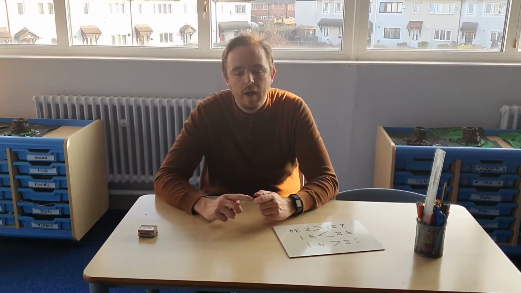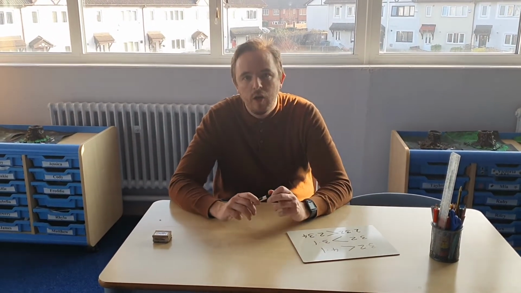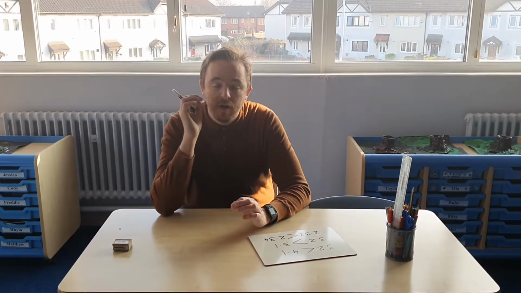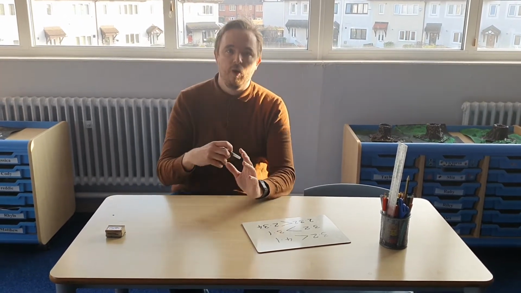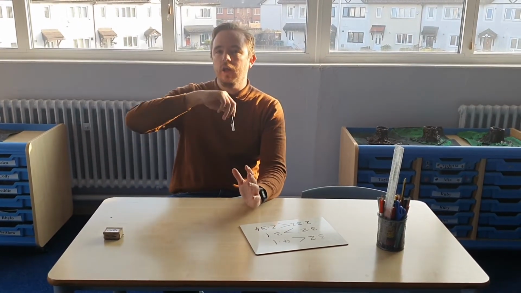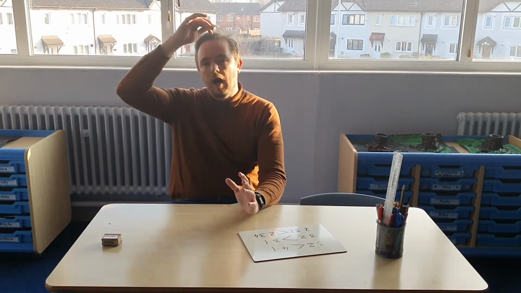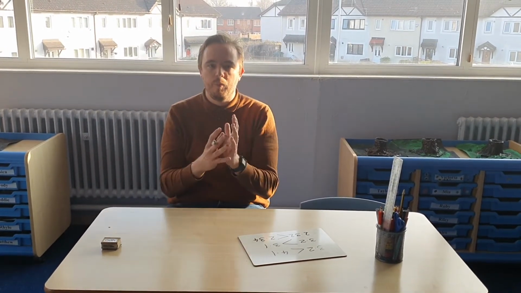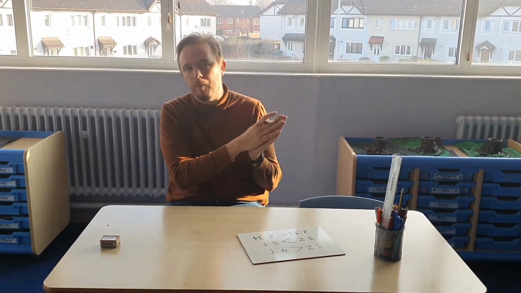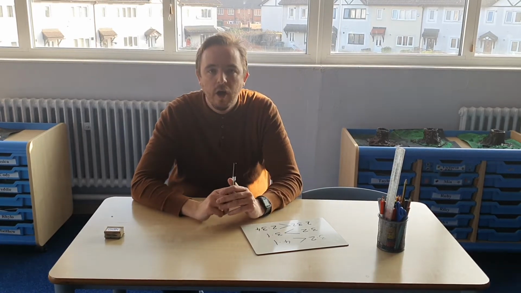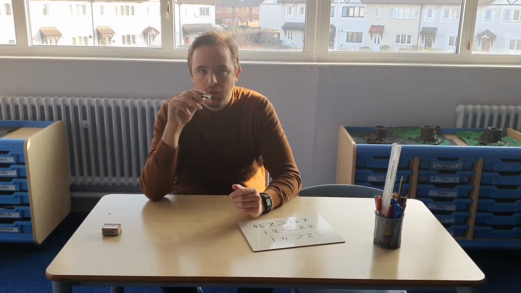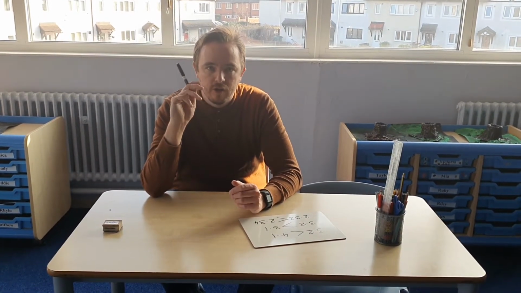Then on to English, and it is planning your own myth. So again, all the information is on the home learning grid. There is a planning sheet attached, which involves a mountain. So it's coming up with all those ideas to build up the story, and then building up the suspense of the story, having the problem, how is that solved, where's it set, who the characters are, and what happens in the end. So all of that is explained on the home learning grid, and there's a worksheet attached.